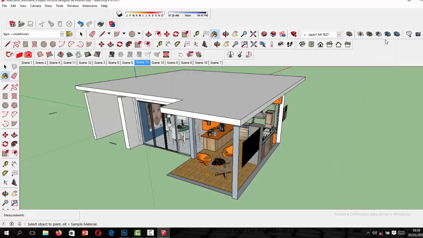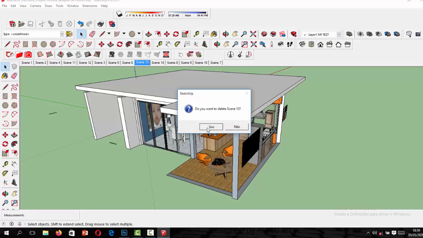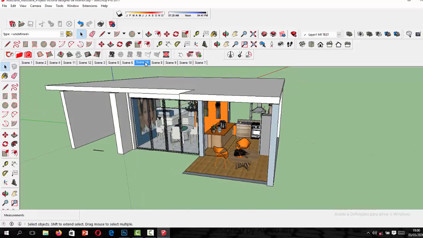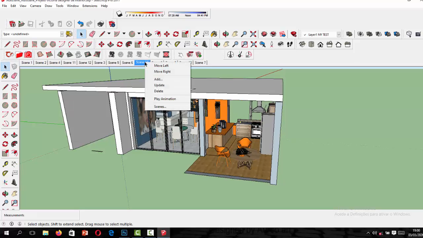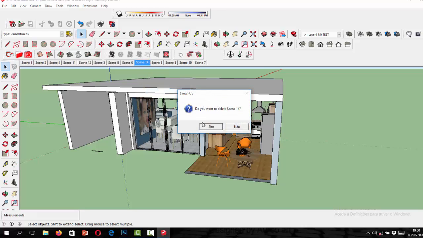You select your scene, right-click, and click delete if you want to delete it, and click yes to accept. Now the same thing, right-click, and click delete. Yes.